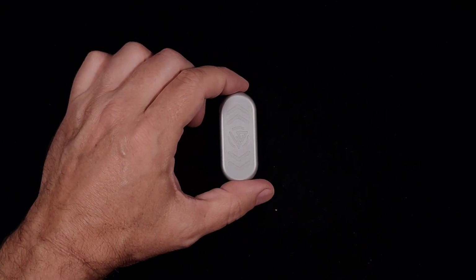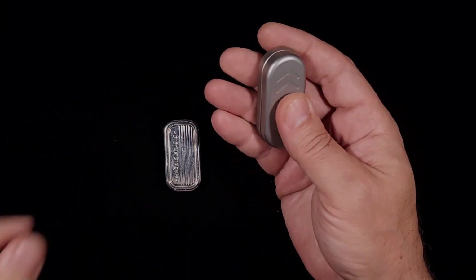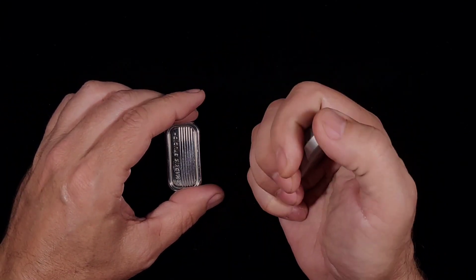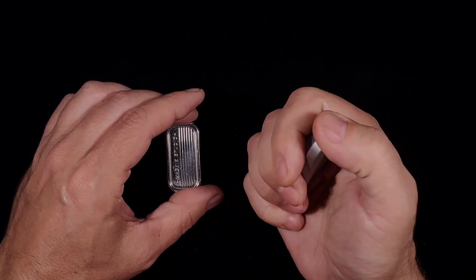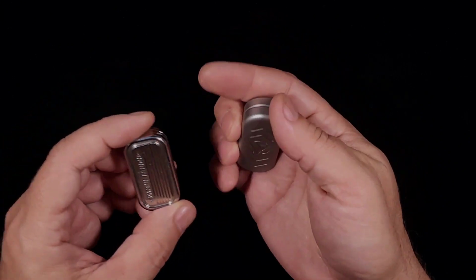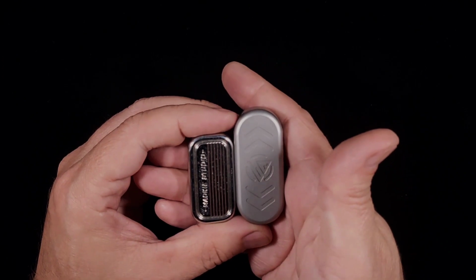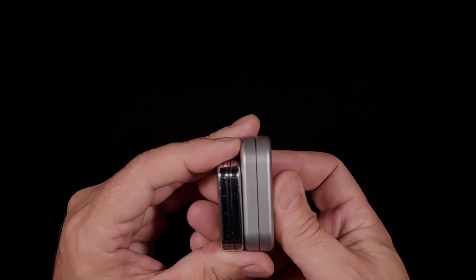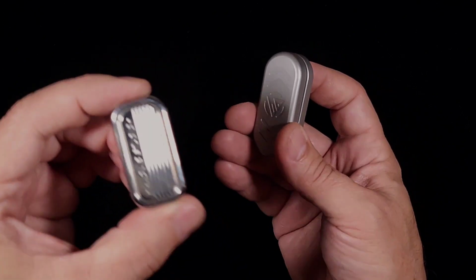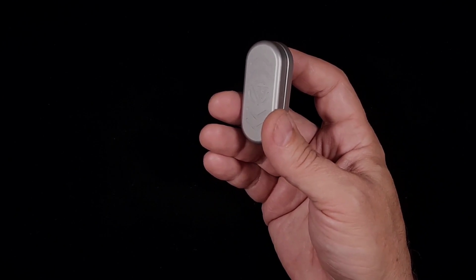Okay, so let's just do some comparisons, and then we'll talk about how we can put some different tritium tubes inside of it. I've basically shown you how to take it apart, but we'll get to the nuts and bolts of it here in a little bit. But compared to this, the Mackie CP3, quite a difference in size there. Not that these two have anything in common with each other, it's just that this is a very common item, and that way you can get an idea what the size is.